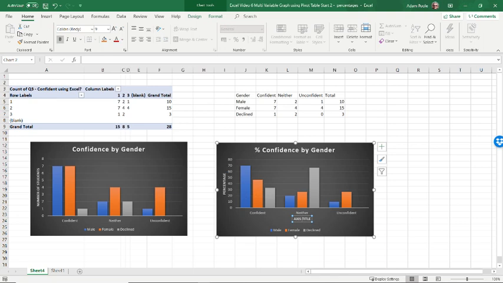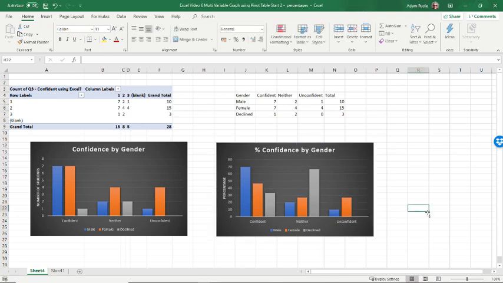And I'm going to remove that the same as I've done for the other one, and there you go, you've got a chart. Obviously you can play around with that a little bit more if you wish, but that just to my mind represents a better picture of the true situation than just straightforward numbers. As I say, I've set it up literally so males are more confident than females. It could actually be just as easily the other way around, so please don't read anything into that.